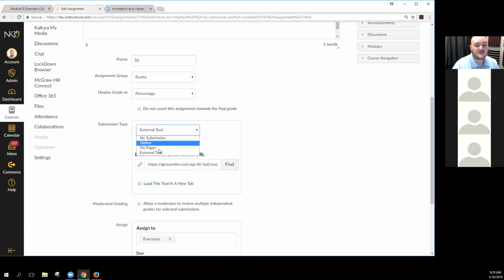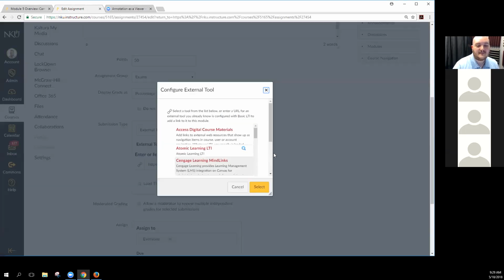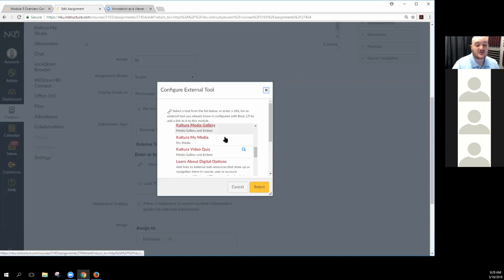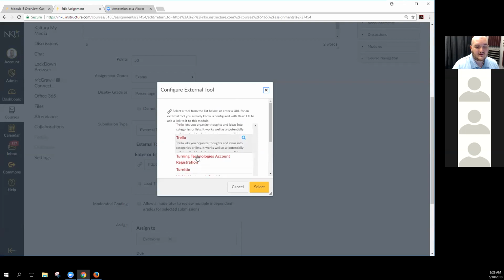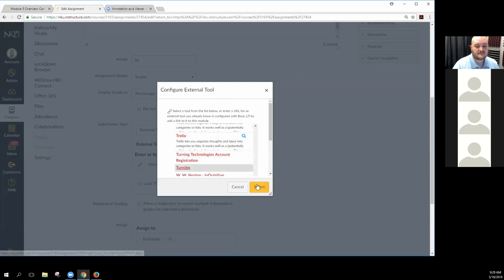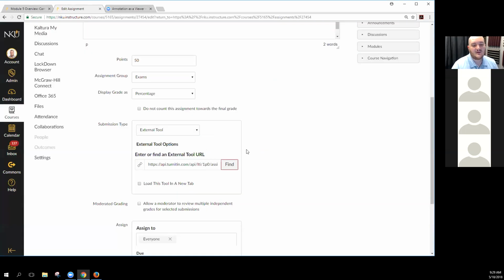And out of the 4 options, I want external tool. From there, I just need to go down to this little link box. And you can type all this craziness out, but I'm lazy, so I click find. And I scroll down till I see Turnitin in this list. There it is. And now this is set up as a Turnitin assignment.